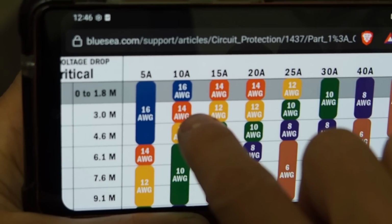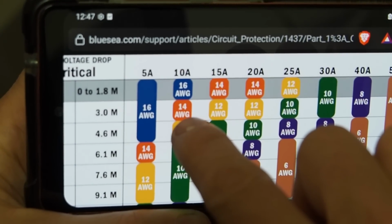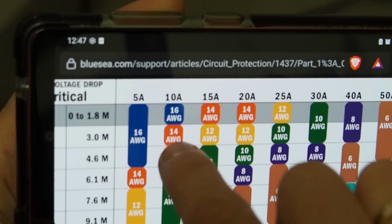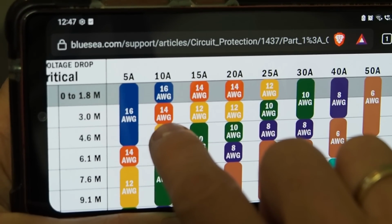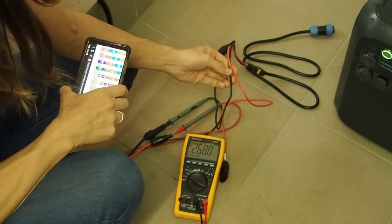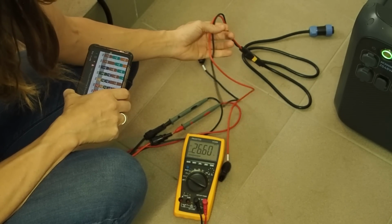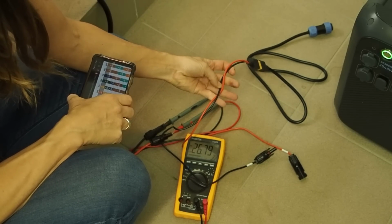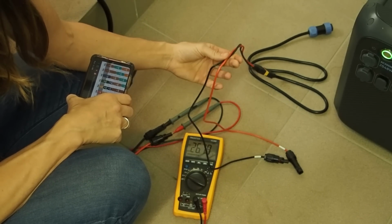But with the Bluetti I have about 1 meter, which is only 14 AWG, so maybe this small cable is taking away some of the efficiency. This cable here is definitely a little bit too small in diameter, and I want to make myself a bigger one to get more efficiency out of the solar panel.